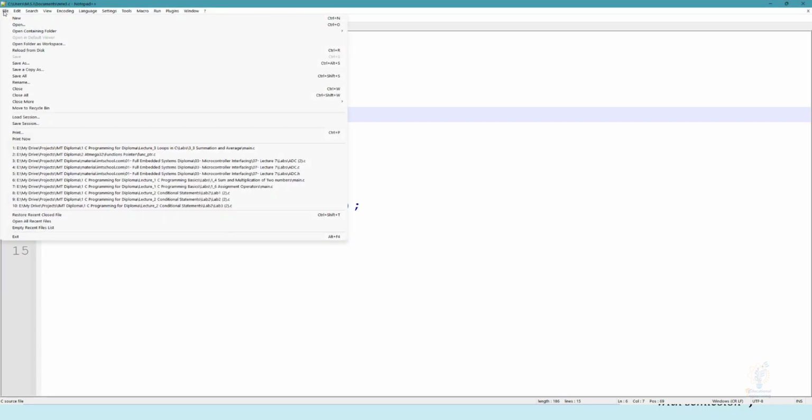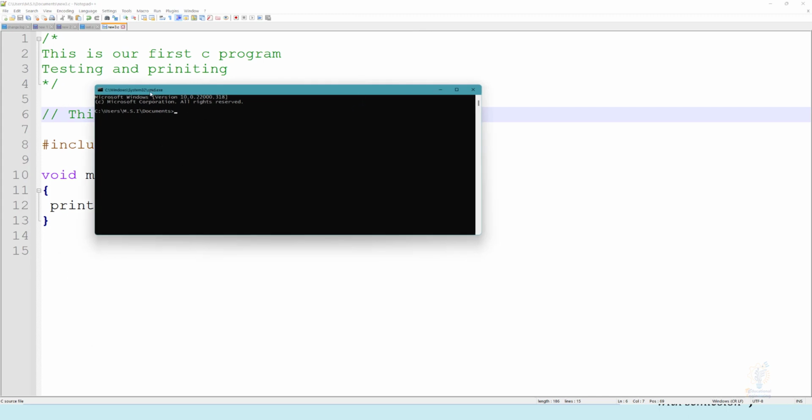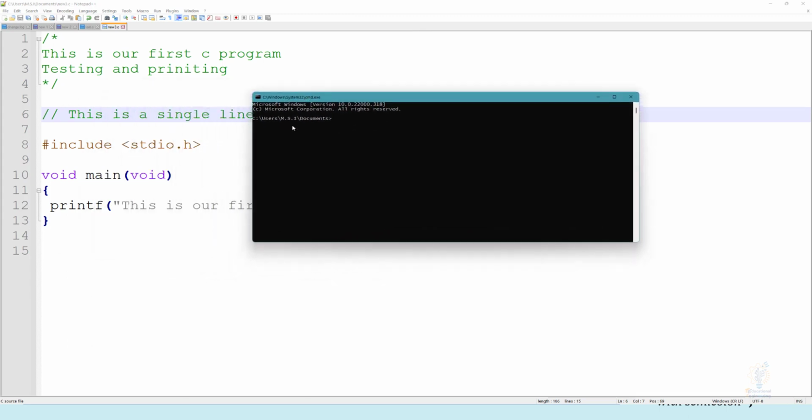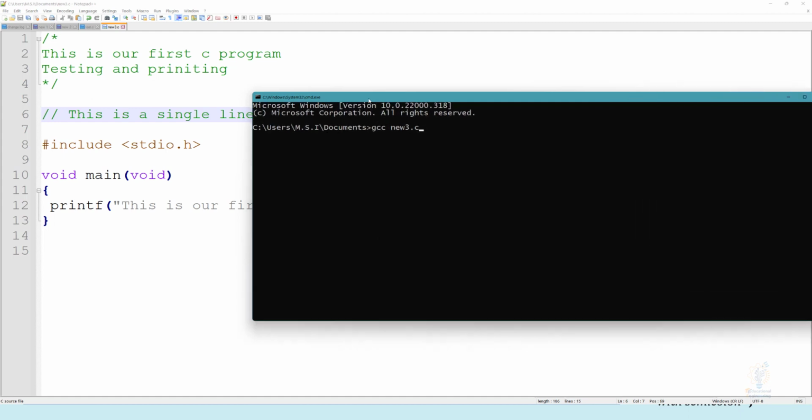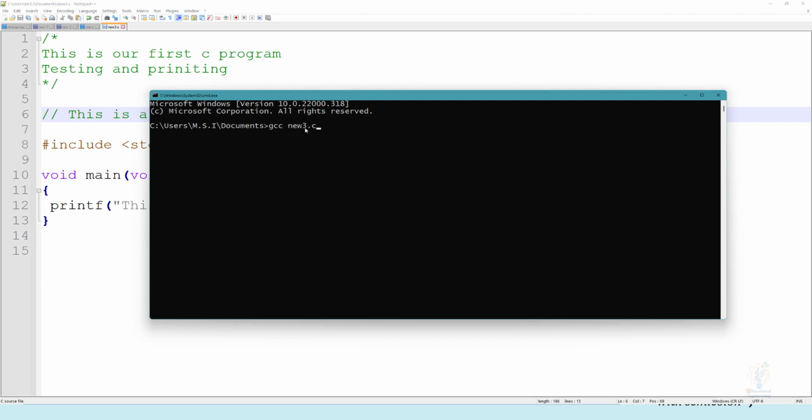If you already followed our installation video, in the download and install software section, you should be able to use Notepad++ for compiling your code. So click CMD, and once you see this window, you need to write GCC. After that, you need to write the name of the file, new3.c. Now this means that we are asking the compiler to compile our C code, which is the first step in, let's say, playing or making sure that our code doesn't have any errors.